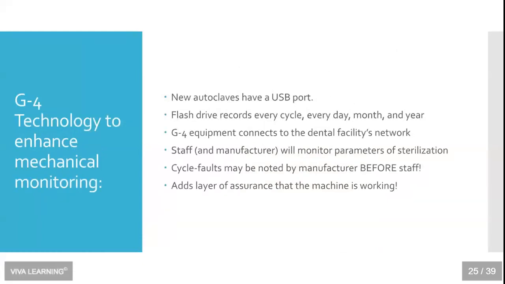Now this is really cool. This is incorporating new technology into mechanical monitoring. In this type of technology, there's a USB port within your autoclave or sterilizer, and you may have a flash drive to record every cycle, every day, every month, and every year. If you have internet connectivity, you can connect the dental facility's network to the manufacturer. And sometimes the manufacturer will have somebody on standby evaluating these individual cycles, and they can identify a cycle fault or an error in the process before the staff on the dental team even recognize it.